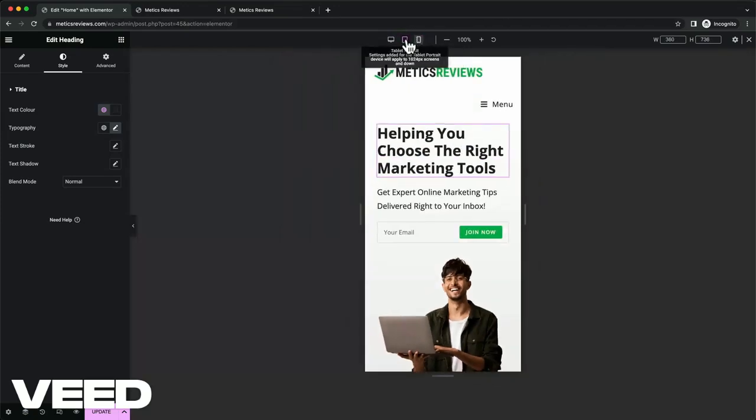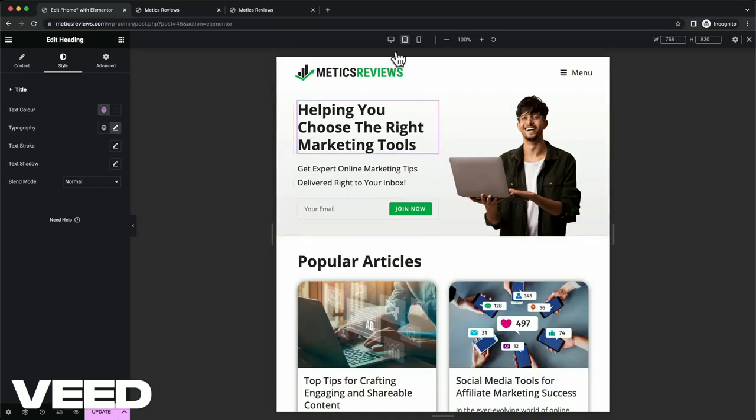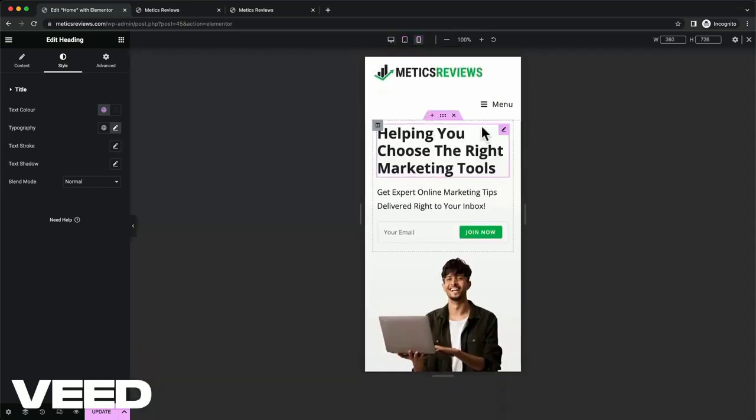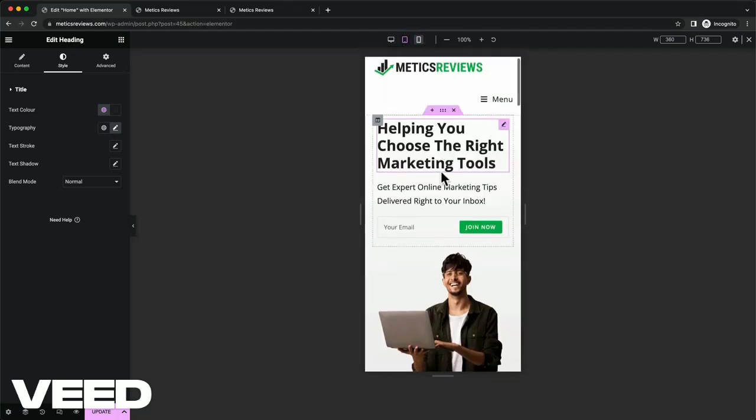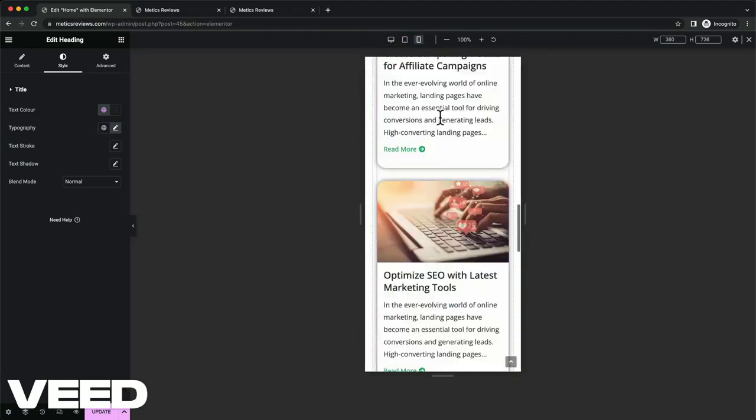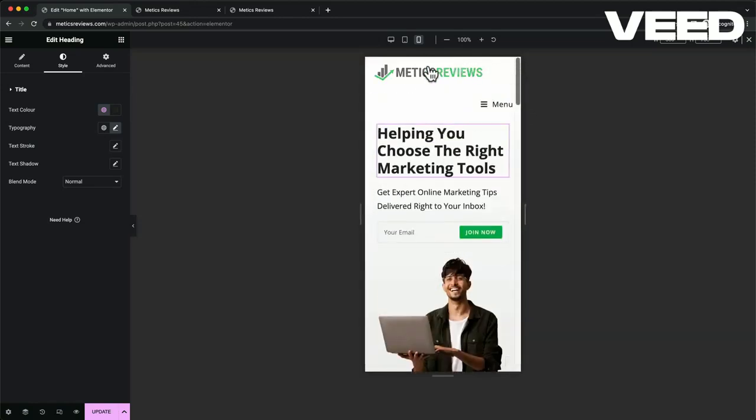But everything we change on, let's say, tablet doesn't affect the desktop version. So you don't need to worry, you can change the sizes, the gaps and everything. Also on mobile phone, this won't affect the tablet version. So here, the mobile phone version looks quite good actually, so we don't need to do a lot here. But what we notice is that the logo is kind of too large and kind of pushes the menu link here to the bottom. So we need to take care of the header, and we can't actually do that here in Elementor. We need to do that in the WordPress customizer.